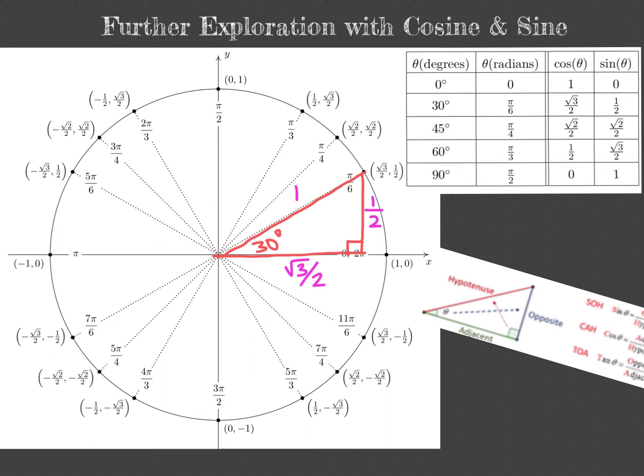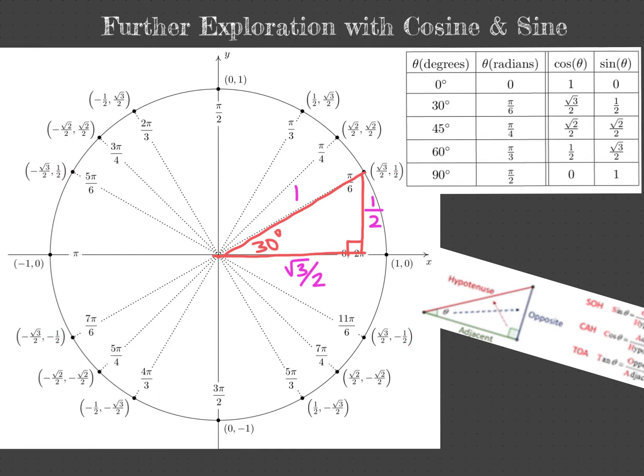So all of these things are sort of coming together. Now, of course, I'm drawing this in the first quadrant because everything's positive. It's sort of like the easiest way to draw it. But if we look at any of the pi over 6 family, the cosine is either positive or negative root 3 over 2, those 4 spots that have over 6, and the sine value of any of those pi over 6 is either positive or negative 1/2.